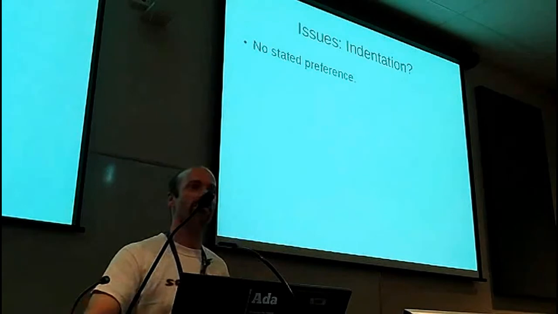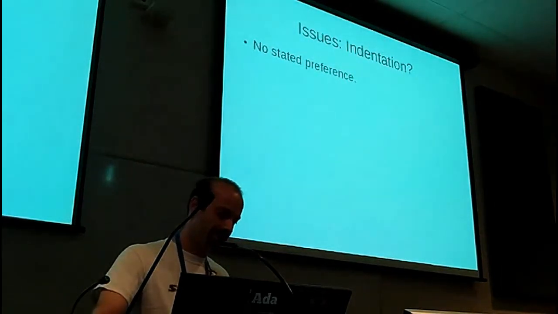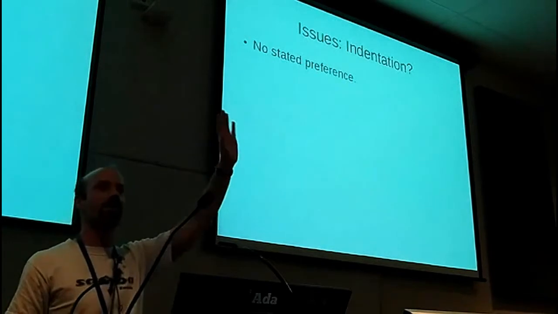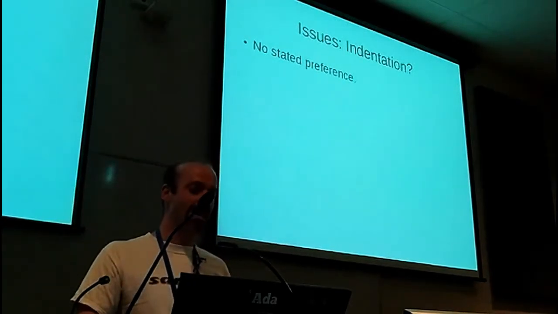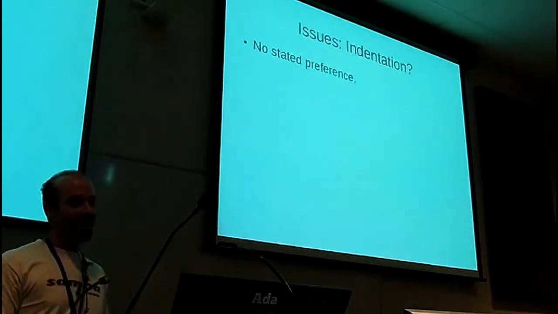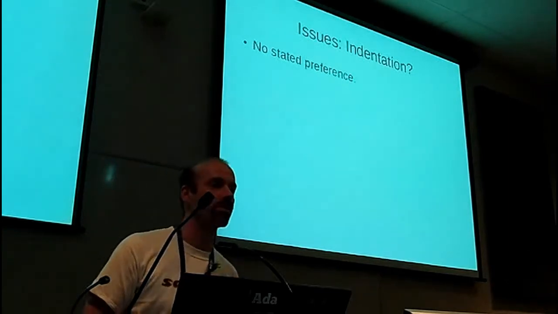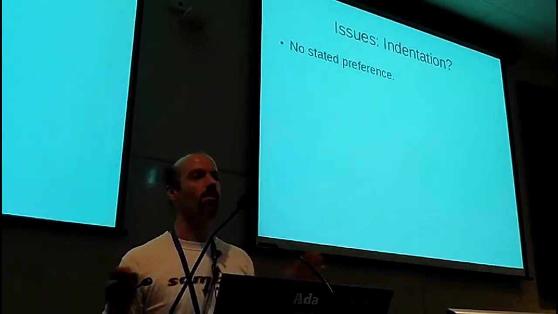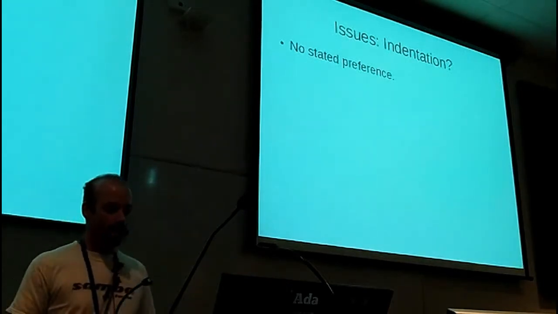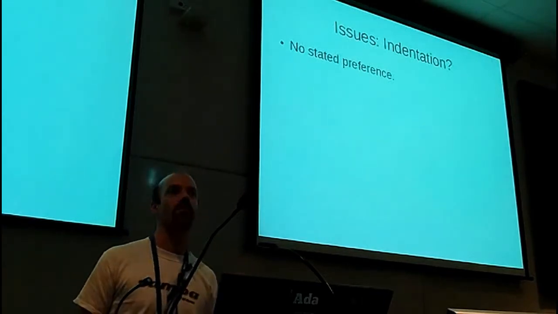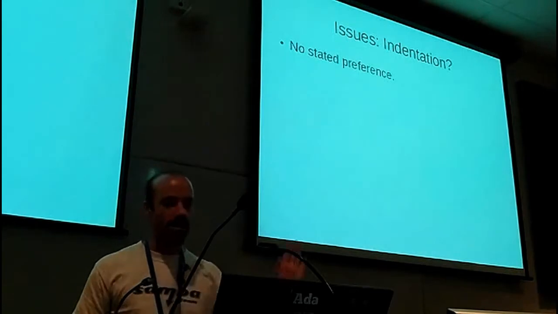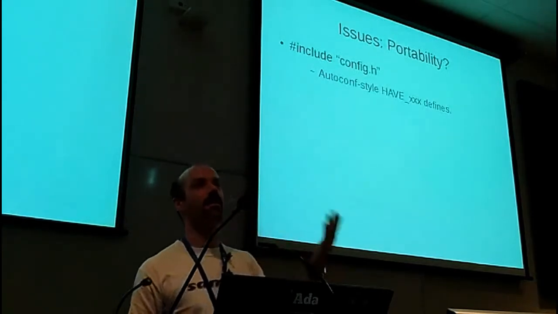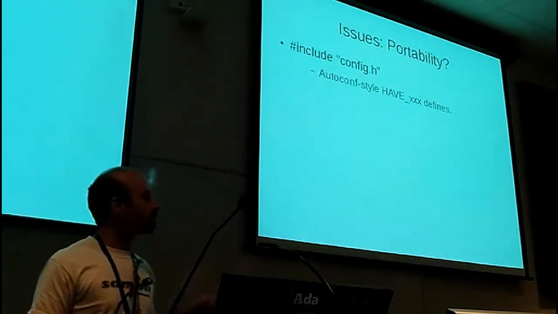The first issue is indentation — what indentation style should we use? I have a preference; I've coded in the GNU coding style before. But CCAN does not have a preference. There are issues like preferred licensing for modules where, while I may personally have an opinion, it's important for CCAN not to wade into these issues. It's nice if it's consistent, but we don't really care what it is. Indentation and that whole class of issues — you just have to go, 'that's not the way I would have done it, but it's acceptable.' As long as it doesn't break the 'must not be ugly' rule.